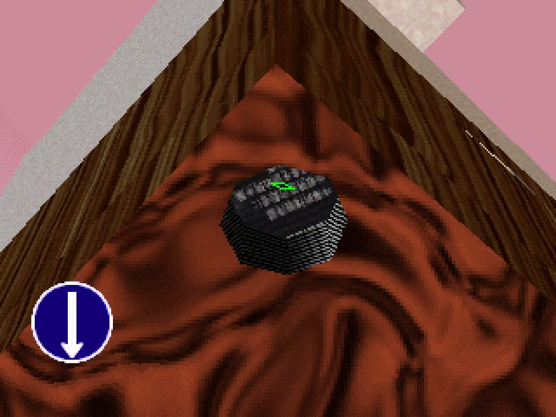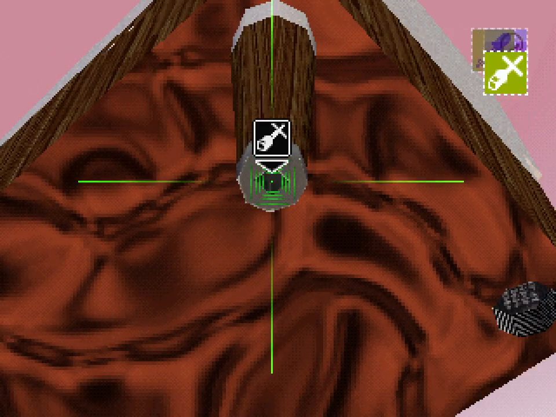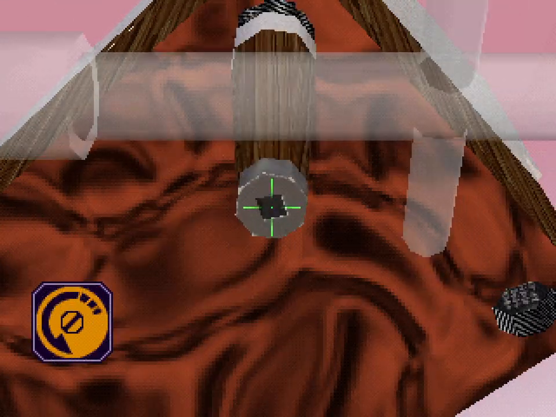And the good thing is that we are given some similar tools here, such as our socket set to unscrew the legs off the table here.